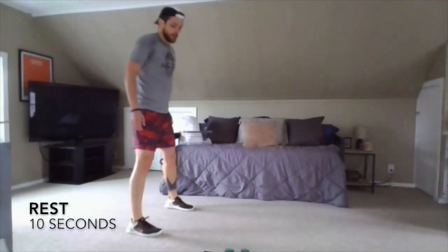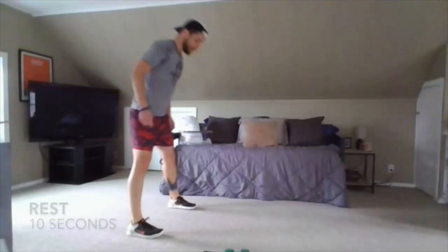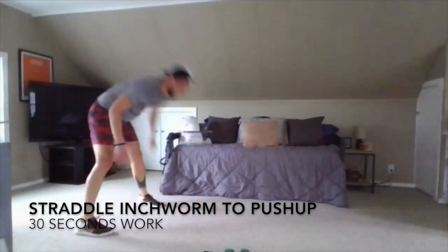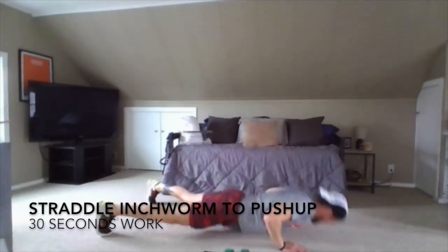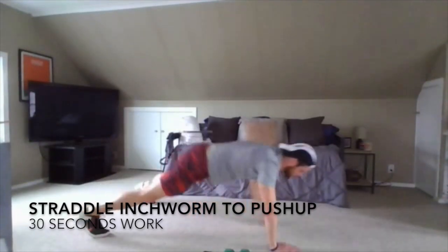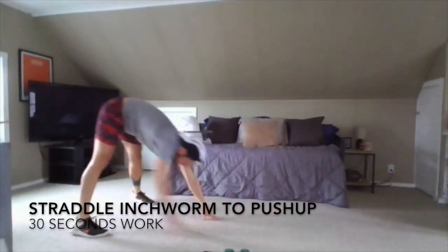You've got this, let's go. 3, go. You can add in those variations as you need it. If you want to do 2 push-ups before inching your way back.